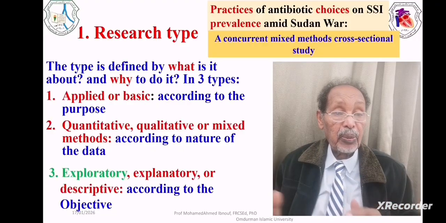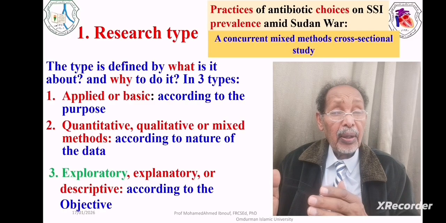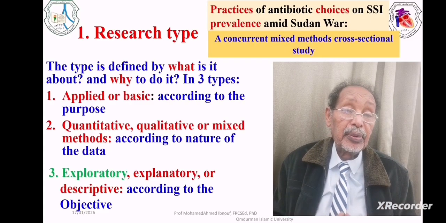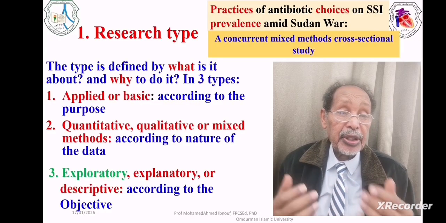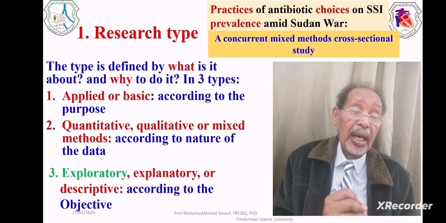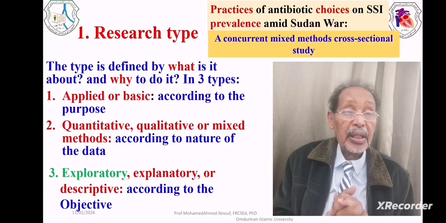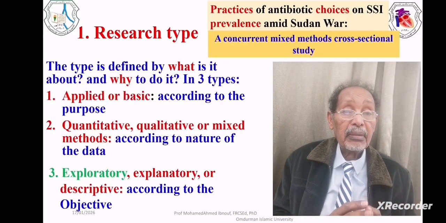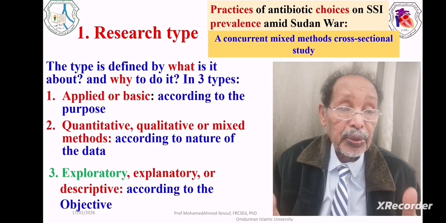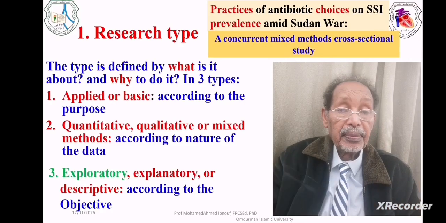Some patients were diabetic, some were hypertensive, some have renal problems or renal failure or something. And then after that, we made a questionnaire to explain more how the clinicians are prescribing antibiotics amid war in Sudan. In this case, one design is coming after the other design. So it is sequential. It depends on what we want to do. Is it concurrent, they come together, or one comes after another?